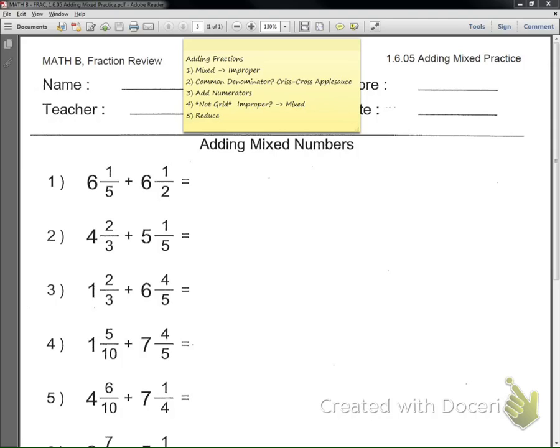Definitely if you want to grab out a separate sheet of paper to work out some of the math that's involved with this, then go ahead, because there's not a lot of room here. I'm going to have to use the whole white space that you see here just to solve one problem, and then have to probably erase my work to do the next problem. So let's look at number 1 and follow our steps.